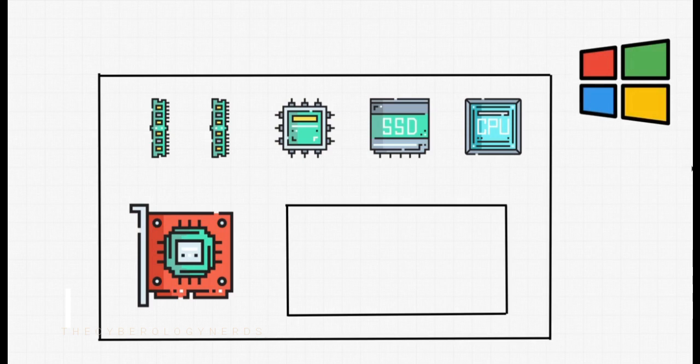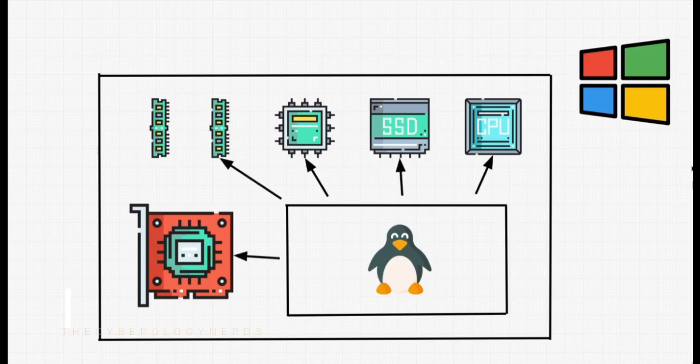But if you took a look at this course content, you would notice that we're going to be doing all of our hacking stuff mostly over Linux. Does that mean that we must delete our Windows and install Linux? Nope. We will install Linux as a virtual machine. And for this machine to work, it will need to have access to our hardware components.